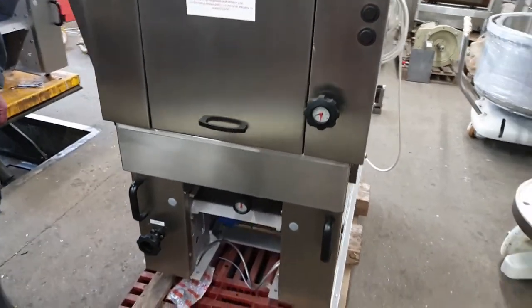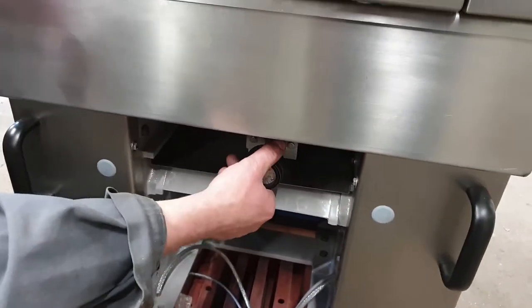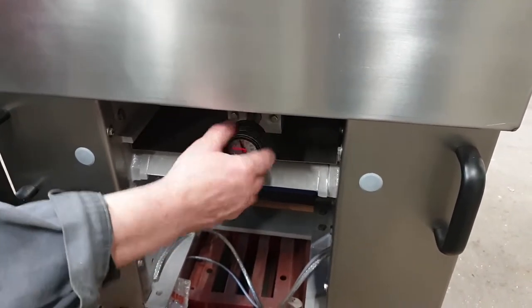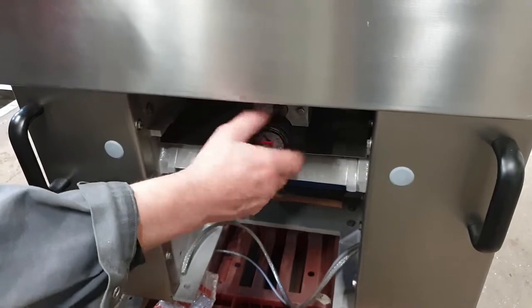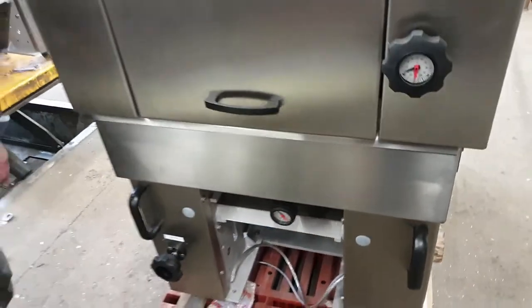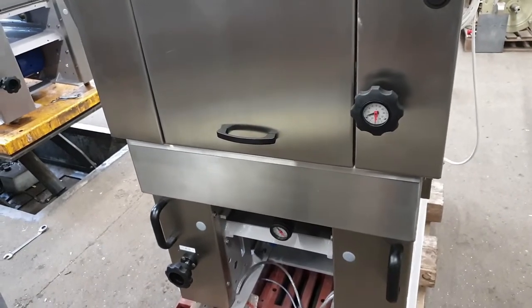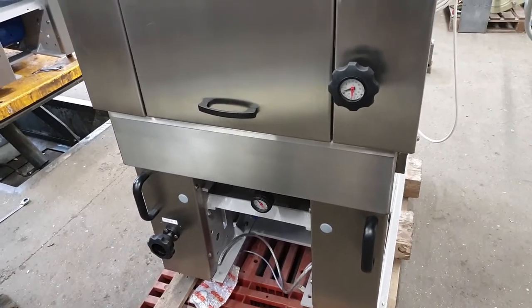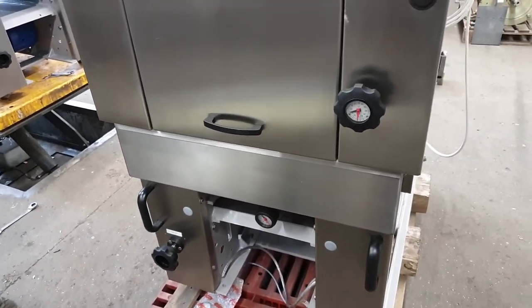For adjusting the sucking system, you turn this wheel. If you turn it clockwise, it's bigger; if you turn it left, counter-clockwise, you get smaller sizes. If you have smaller sizes you may have the wrong weight, so you must find out what's best for your dough. If it's too high, it damages the dough and breaks the machine.